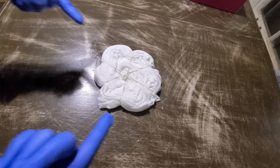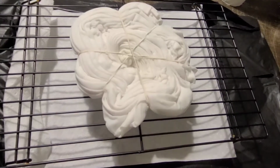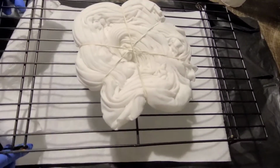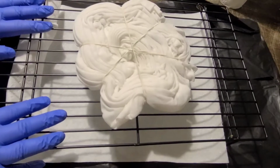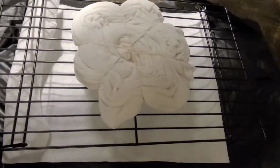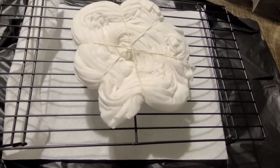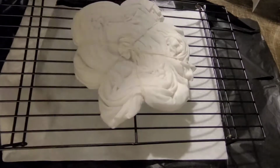Gonna get prepared to dye it and I'll be right back. Also, I feel like I always forget to say this, but I also use a drying rack, which is completely optional, and you'll also need some paper towels for cleanup and to catch the excess dye on your tablecloth if you want to continue to reuse it.